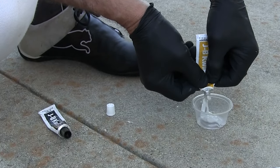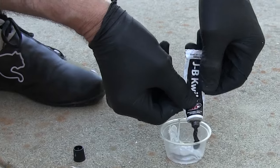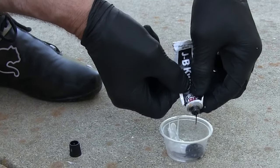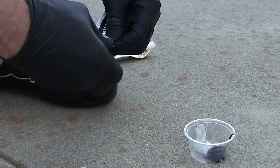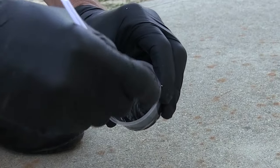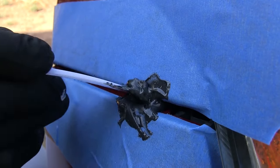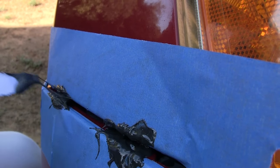Get your gloves on and mix up your adhesive in equal parts — it really has to be equal parts to get the best quality adhesion. Mix up much more than you think you're going to need, because you don't want to be caught short halfway through this process. By really agitating the glue it makes for a better set. Once thoroughly mixed, you have just a couple of minutes where everything has to be perfect before this is set in stone. Before you put the adhesive on, pull back the bumper and generously apply the adhesive inside the seam. I've also used a straw to force the glue into a very tight area, or you can use a broken chopstick — that works really well.